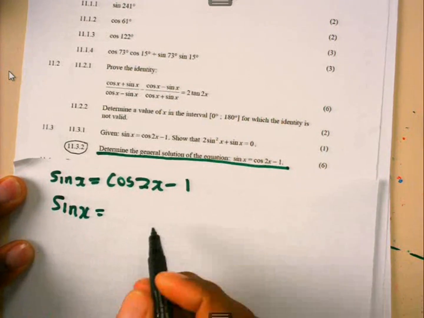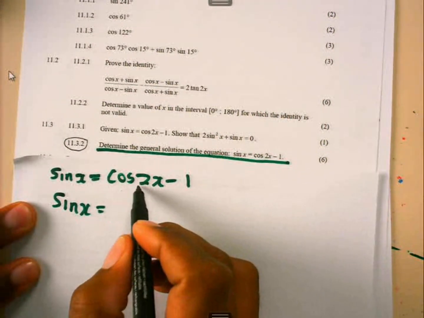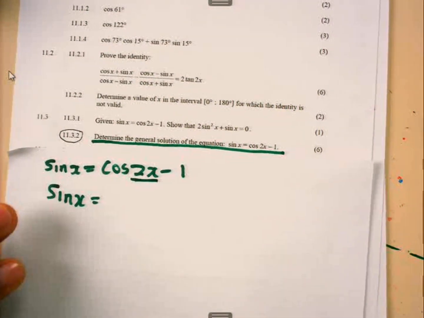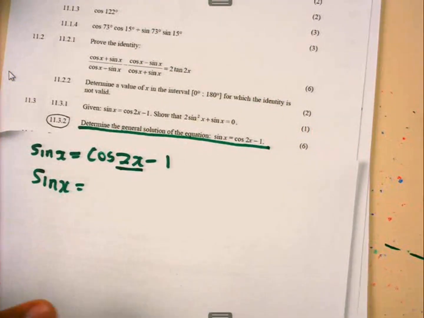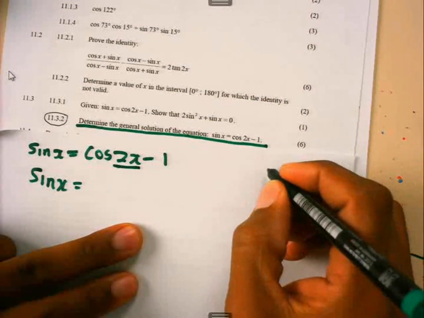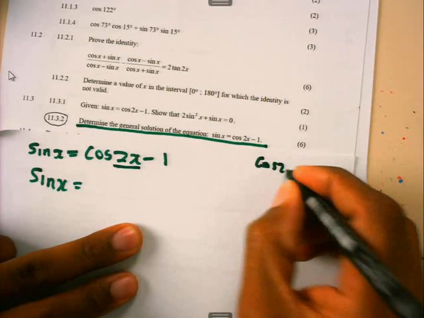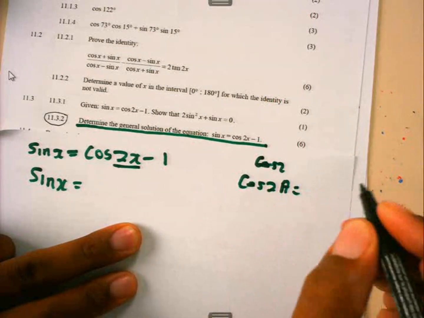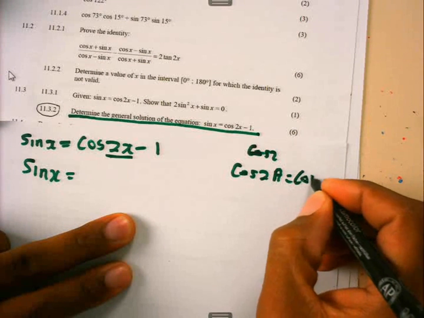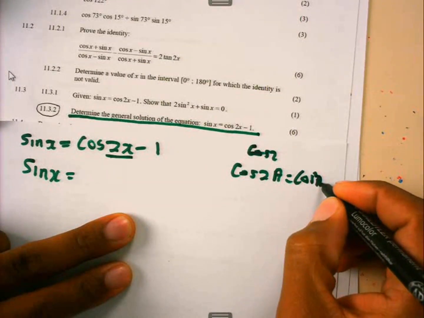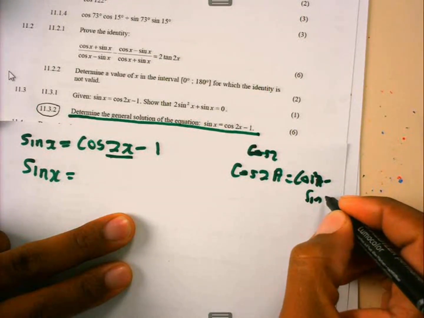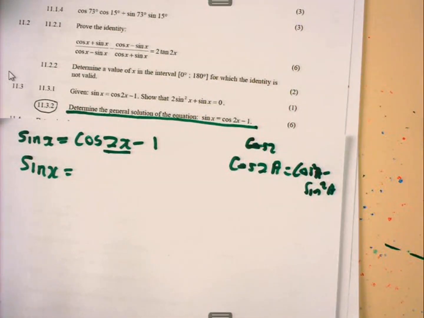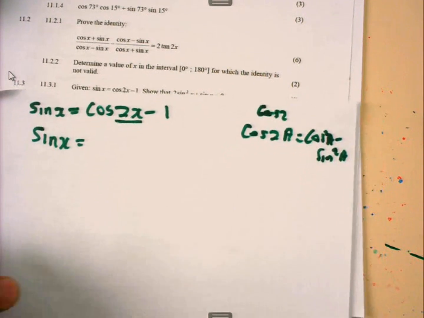Right, now when you go on the other side, we have cos 2x, right? Immediately when I see this one, what do you remember? I remember the double angle. But this one is a double angle for cos. Now, remember, we say cos of 2a. We say cos 2a is equal to what? Is equal to cos squared a minus what? Minus sine squared a, right? Cos 2a is equal to cos squared a minus sine squared a, right?